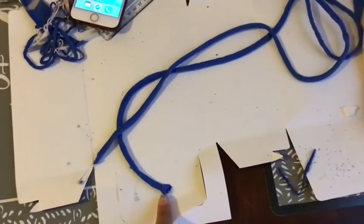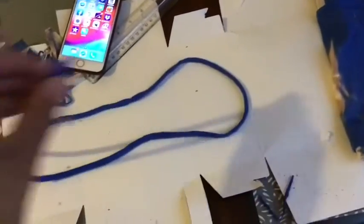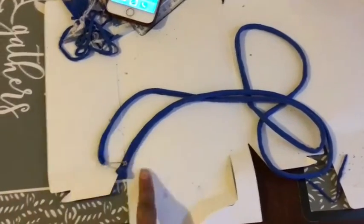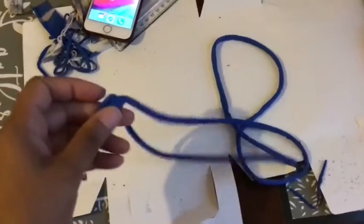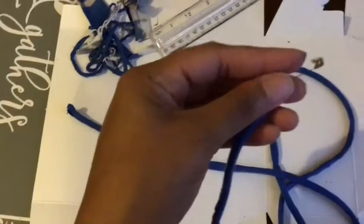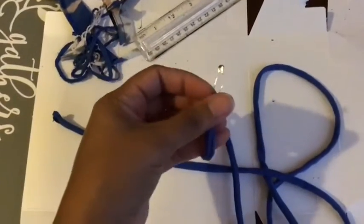So I redid the string that you can see here. I made it longer. And I'm gonna do a second one. All I did was cut this off another shirt because I messed up with that shirt. But this is gonna be the string that we're gonna use. We're gonna keep the clothespin inside, like that.